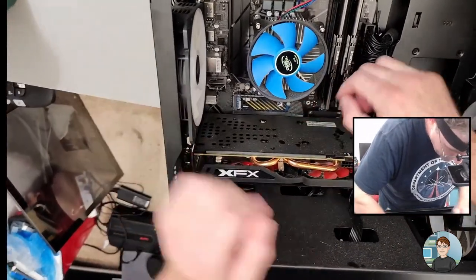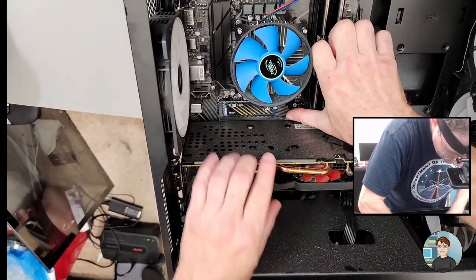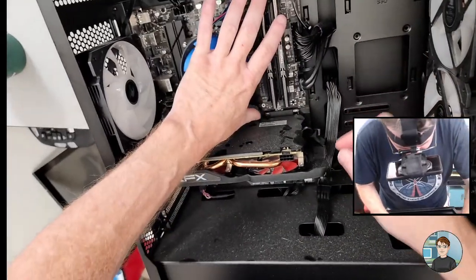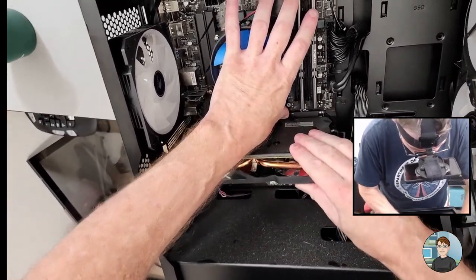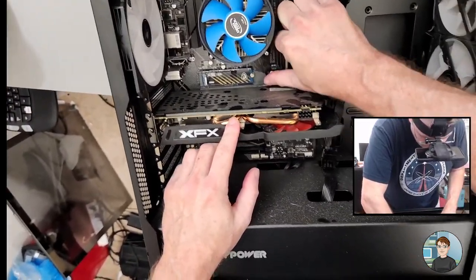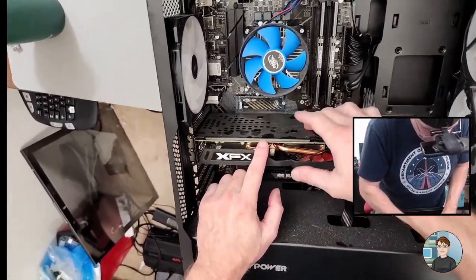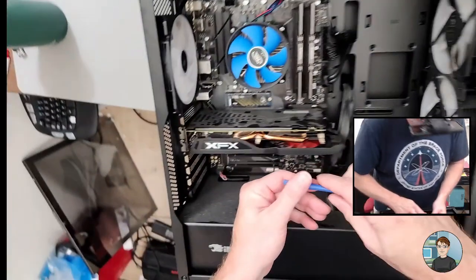To get the graphics card out, you have to press down a little ejection piece of plastic here. You kind of push down on it. Usually it's a little bit wider than this. Push down on it as you wiggle the graphics card, but man, it's not sticking out very much. This graphics card has a pretty large back plate here, which is unusual. I'll try doing it with this.